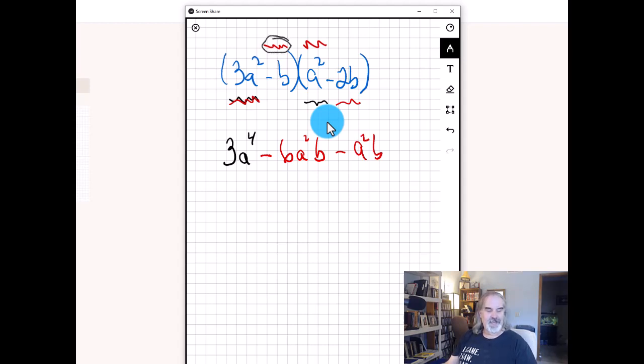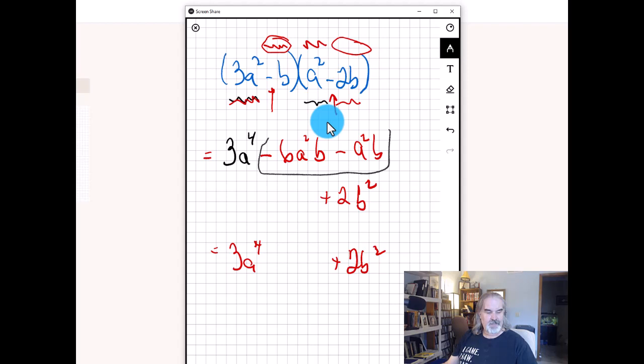And then this b again times that outer b, this is careful now. So got a negative times a negative. That'll make a positive. And then there's that 2, and then there's 2 b's multiplying. So there's a b squared. And, well, the 3a to the 4th doesn't combine with anything. The 2b squared we just generated doesn't combine with anything. But these two in the middle, it looks to me like there are now negative 7 a squared b's. And we're done. All right, so that's the idea with these multiplications.